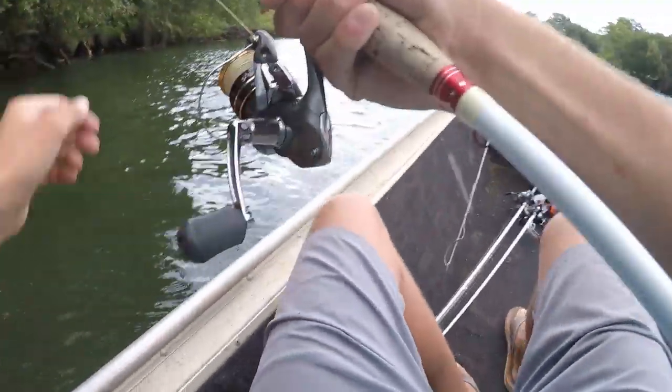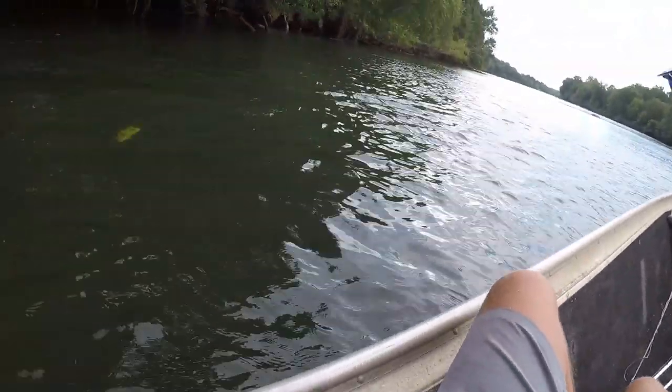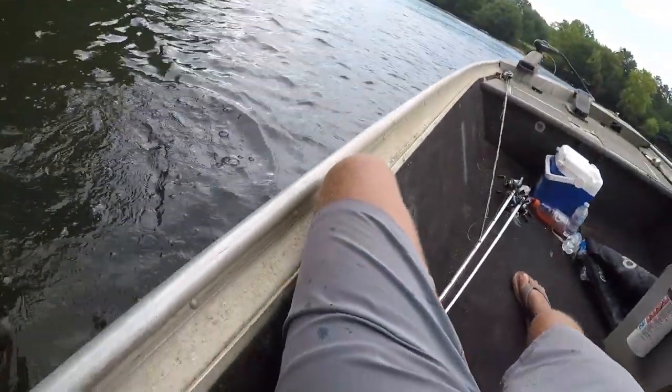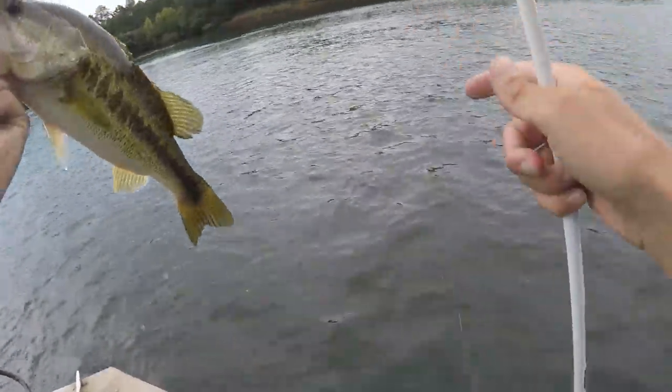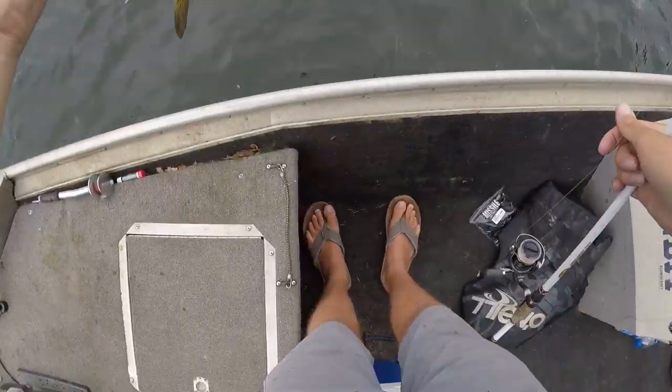There's something to be said about these small little hooks like this on these drop shots. You don't lose many fish on them. Get over here, get over here. Boom, look at that. Beautiful little fish. See how these rocks, this is not a good place to be. Dangerous. That's why I'm in an aluminum boat.